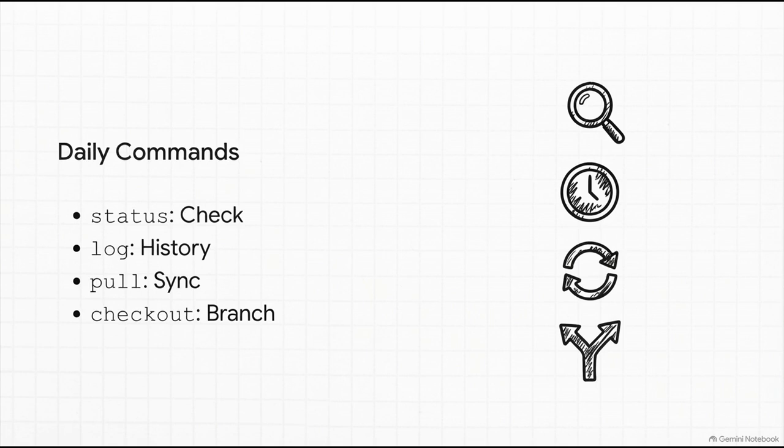Git log --oneline gives you a really clean chronological history of all your past commits. Git pull origin main downloads and merges the latest updates from your team on GitHub, ensuring you never fall behind. And of course, git checkout -b spawns that new isolated branch whenever you start your next feature.